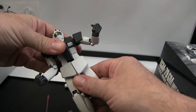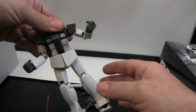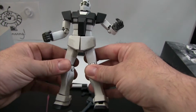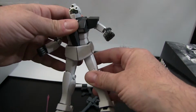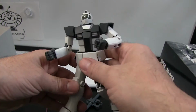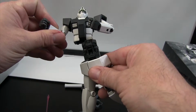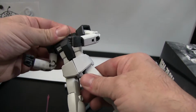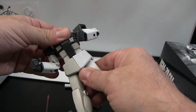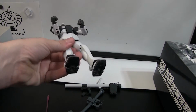The way the torso fits into the waist there. As I'm positioning the kit in a pose, sometimes it pops up on me. Now, I'm not sure if I just don't have something clicked in far enough, but it does seem like it's a little loose. Toes are flexible.